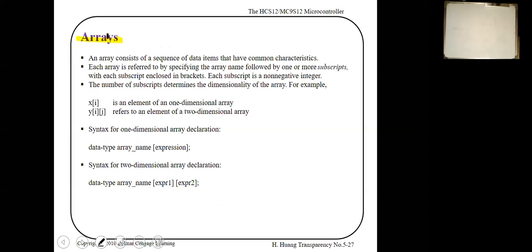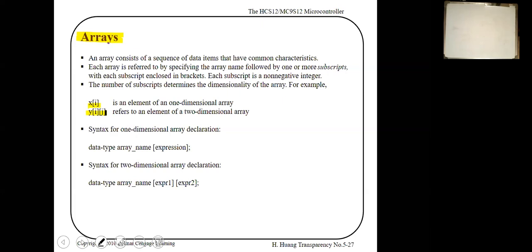A topic of importance to us is arrays, and we already saw or wrote programs that work with arrays at the assembly level. So we will be doing the same at the C level. So we need to know how to define arrays, and this is probably straightforward for you. In C, you can define a one-dimensional array using square brackets, using this syntax, two-dimensional arrays using this syntax. So the syntax for defining arrays is using square brackets. Other languages, they use parentheses.